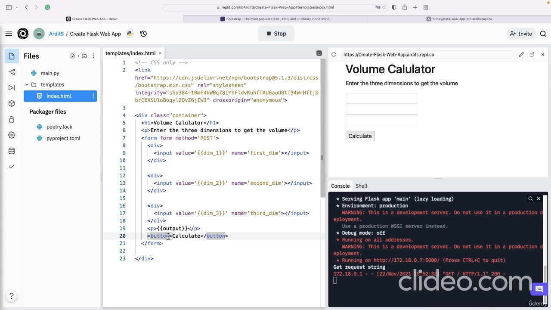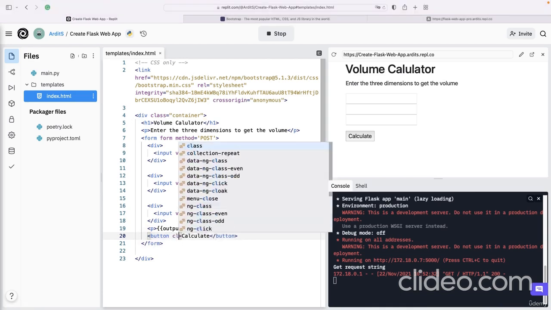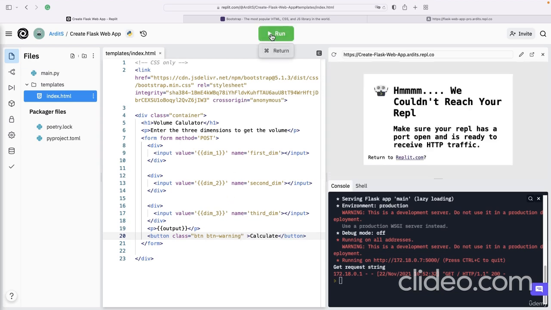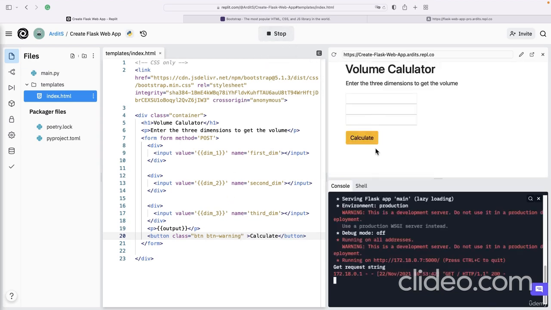Then, if you want to make this button to give it a color, for example, you want to go to the button tag again. So just like we went inside the div tag, so you see the opening bracket, the closing bracket, we go again to the first button tag here, and we say a space class is equal to open and close quotes btn. You say that this is a button, and you say that this button has a warning color which will make it yellow. So stop, run, and this is how the button looks like now.